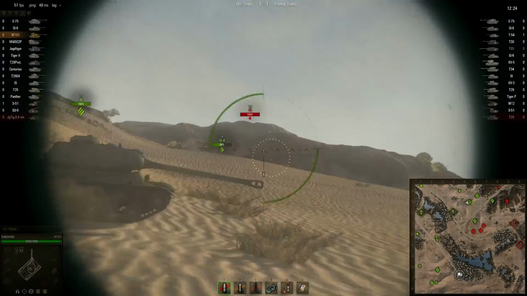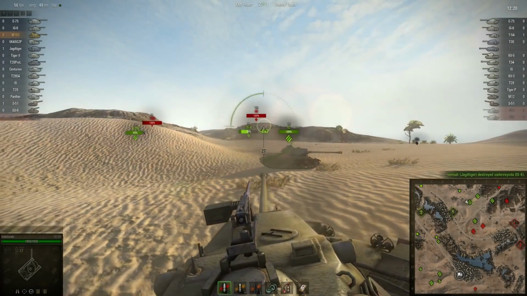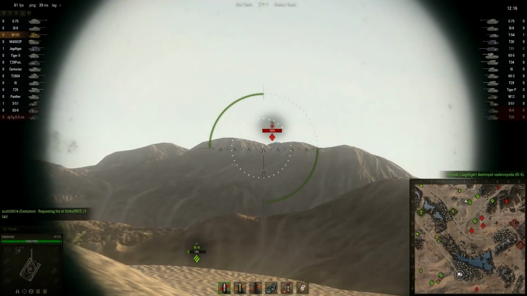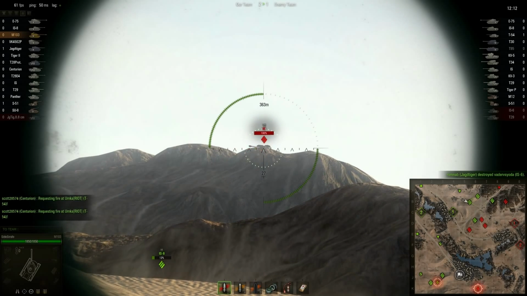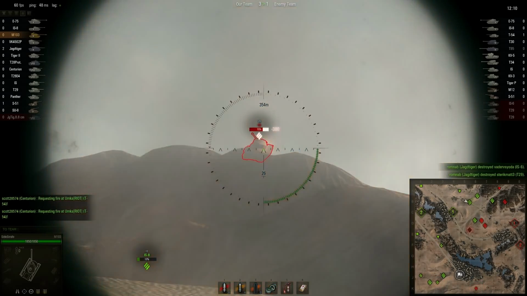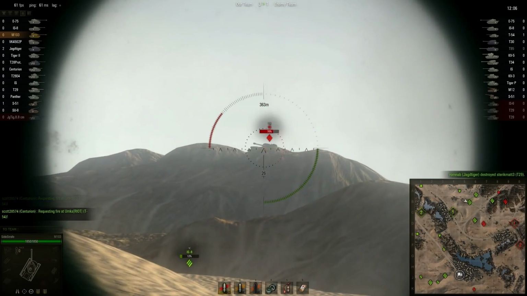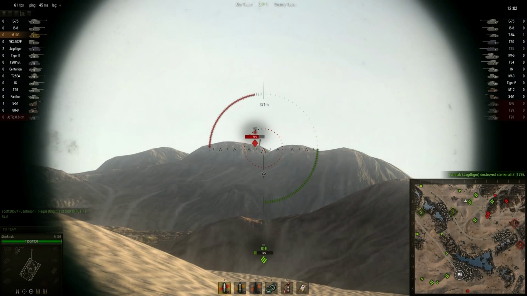Most everybody else has fallen back. We've got a hostile on the hill, and that could be a bad thing. What's this guy going to do? I really don't have a good shot on him. Maybe I will soon. Boom! There we go. Go back to mommy. And where's he going? Alright, he's like, yeah, maybe that wasn't such a good idea.